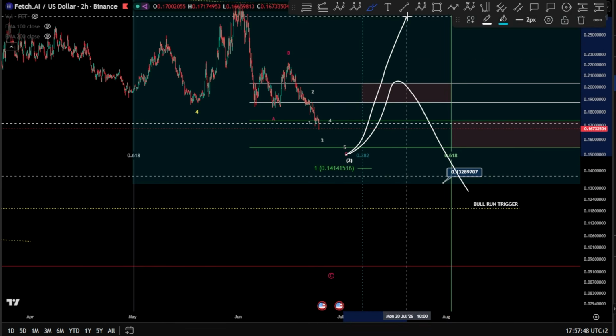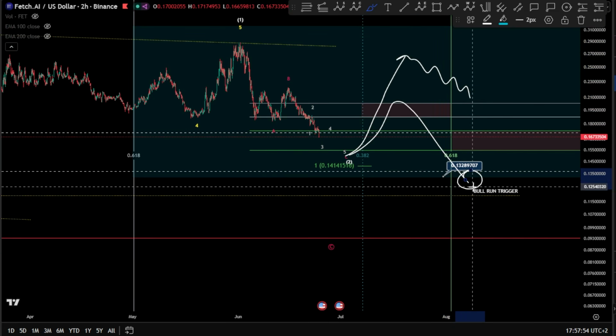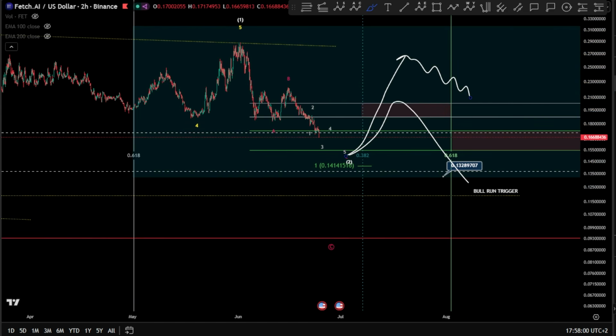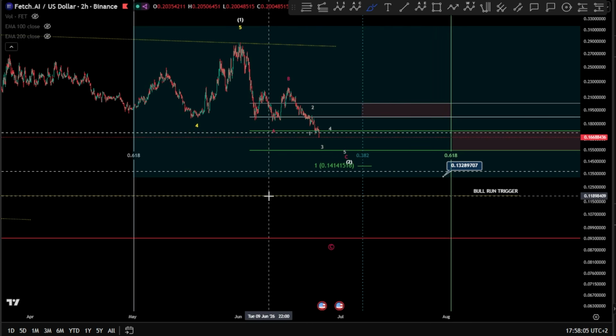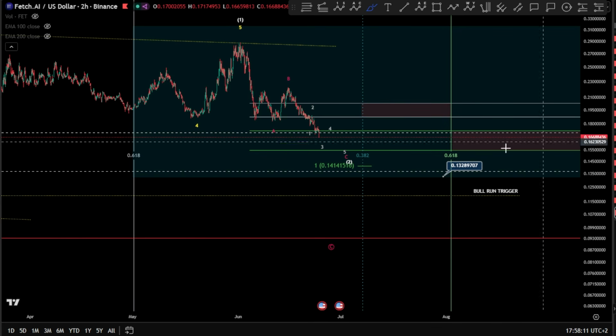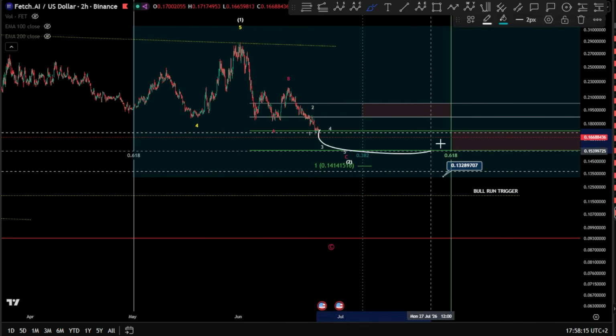Of course, the double time for FET and the altcoins might correct after it, while Bitcoin finishes the bear market and pushes higher, and they push together. Yeah, so the altcoins, the alt season continues once Bitcoin finishes, of course, the bear market. So I see a lot of confluence, guys, between Bitcoin and the altcoins as well. Yep, so this is regarding FET. We're looking very likely also for this area.